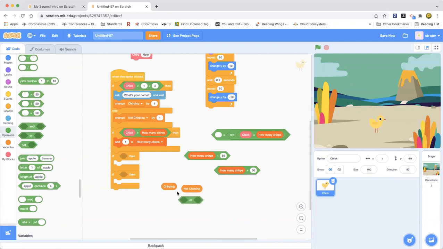Or chirping equals 0, or not chirping equals 0.